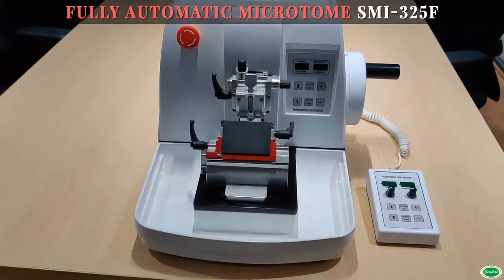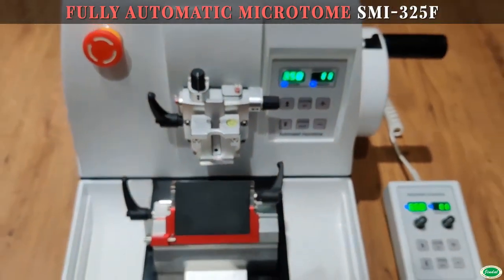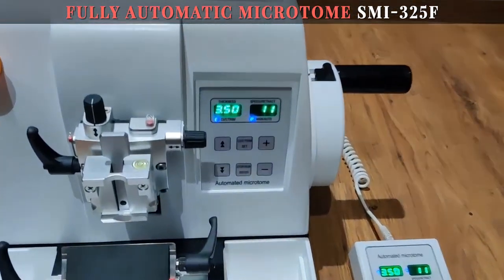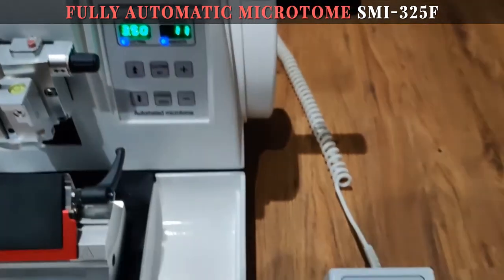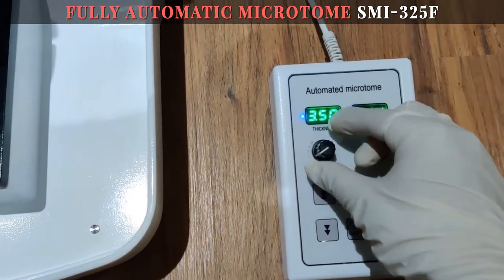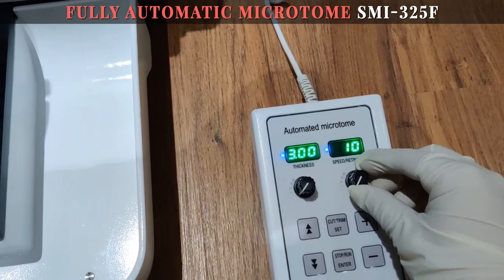The spacious section waste tray consistently gathers sectioning wreckage. Its outstanding technology allows it to be used for semi-thin to thick sectioning of soft or hard specimens routinely, as well as special biomedical applications.